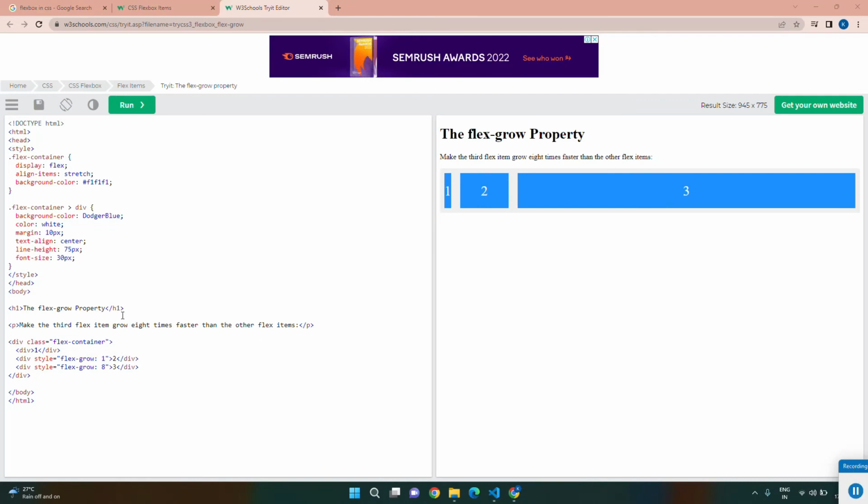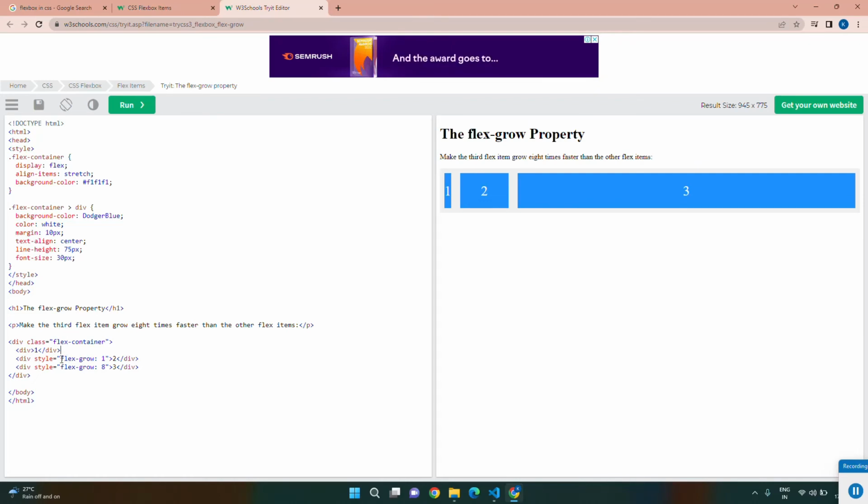Suppose we have removed the flex grow property from this item, and now just two items are using the flex grow property. So what will happen in this case? Suppose the flex container is 950 pixels wide, and suppose this item is acquiring 50 pixels.